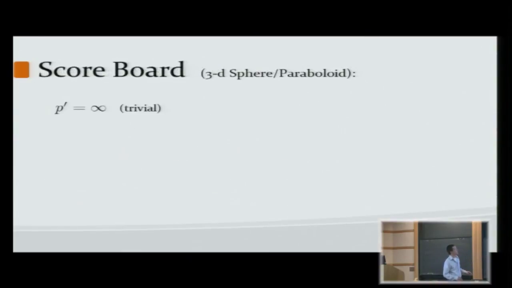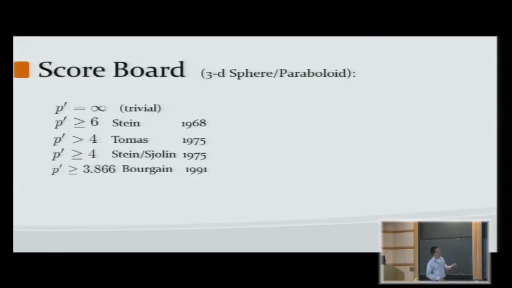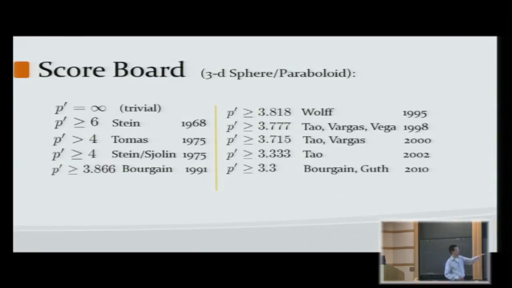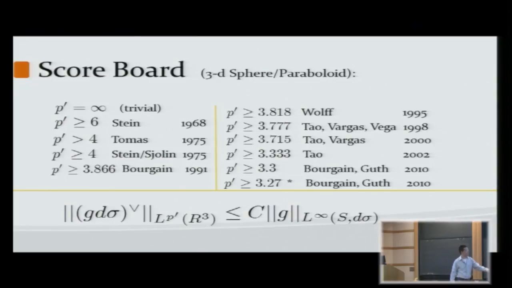And so let me just tell you what is known. I don't want to spend a lot of time on the Euclidean case. It's a problem that's been open for roughly 50 years, and there are a lot of smart people who have done a lot of complicated work on it, and we're still far away from what is conjectured. So ideally, what we'd like to do is prove this with any number greater than 3 here, and it gets harder to prove as p decreases. There's a long list of people who have decreased this number. And the star here means that this is conditional on something else. And so we want to decrease this exponent.